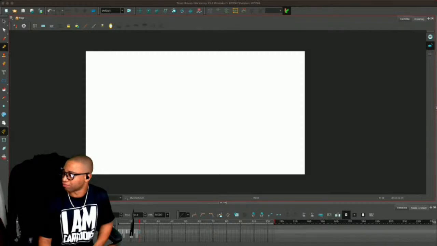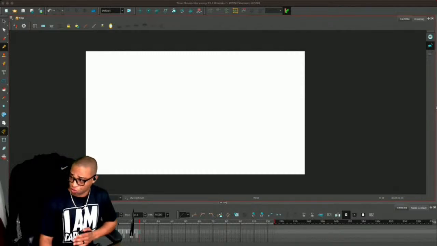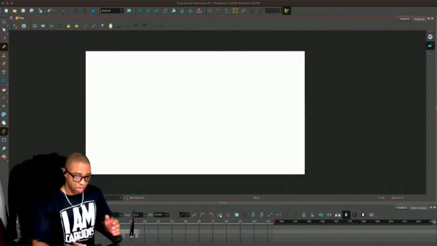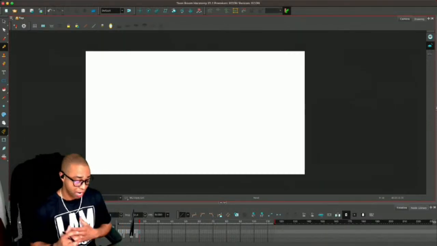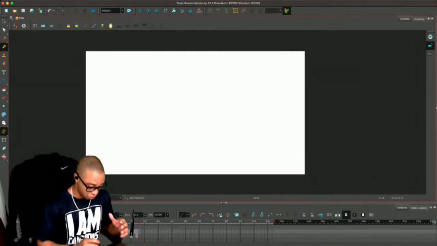I gotta figure out where to put all these screens. I got so many screens up right now, trying to see all the comments and all the script and everything like that. Usually when I work with my clients, I always require a script, kind of like homework, just so that I know what I'm working on. So the other day I got the script and I actually started working on some of it already.